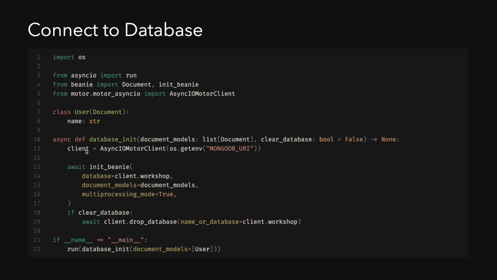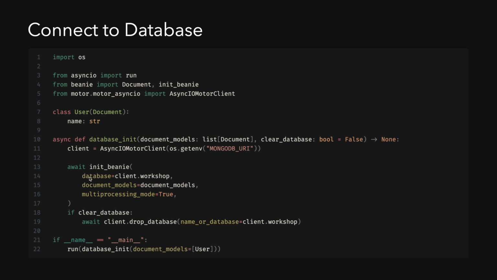We will use the asyncio Motor client, of course, Motor, and of course you need some environment variable here to do it. When you use Atlas free tier, you will get your URI, and you can add it here. Of course, use an environment variable, and then we will init Beanie.